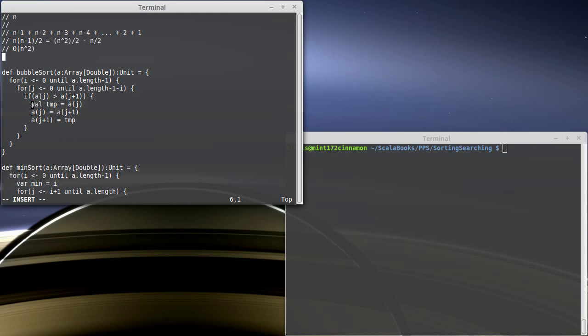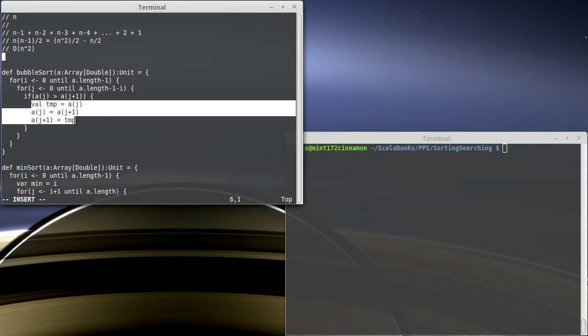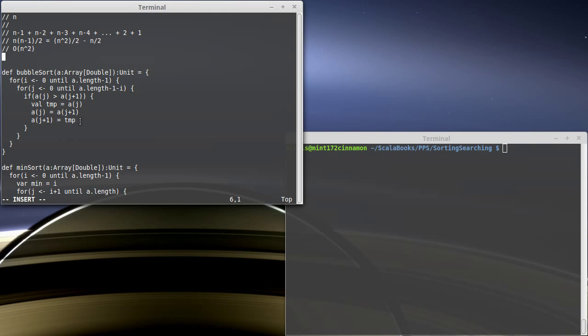What about the swaps? If the data is completely out of order, in the wrong direction completely, this would also be exactly this expression. If it's random data, you can expect it to do about half as many. But because we throw away constant multipliers, in this case a half, that doesn't matter. What we care about is that if I double the size of the input, and this is n squared, it's going to do 4 times as much work.